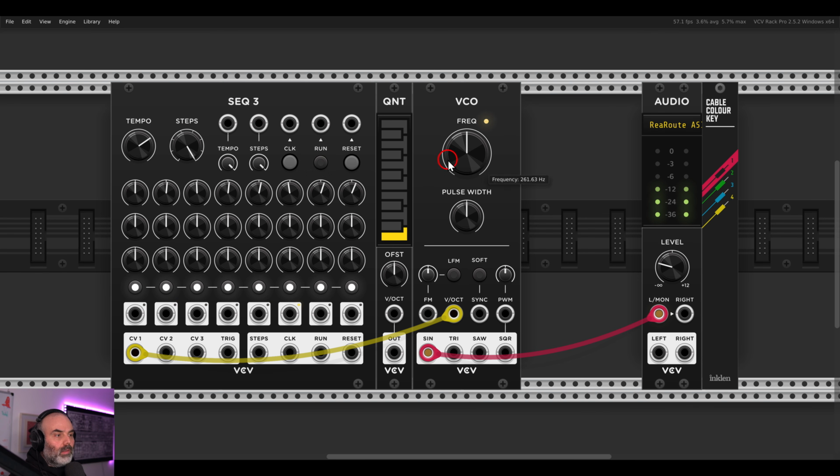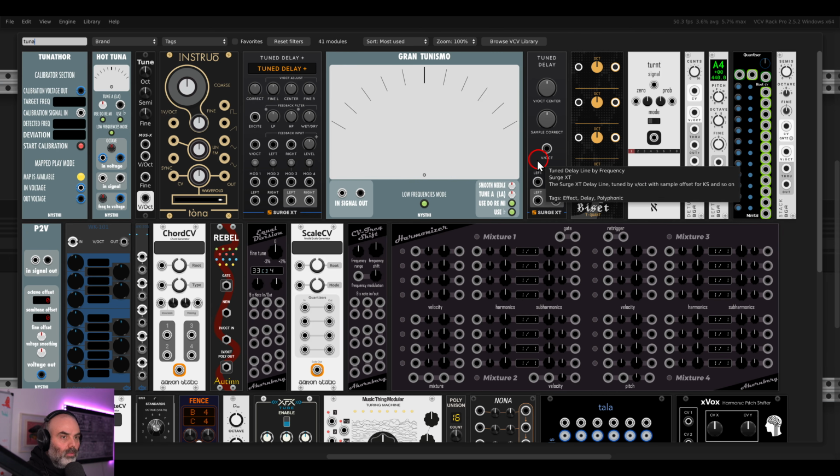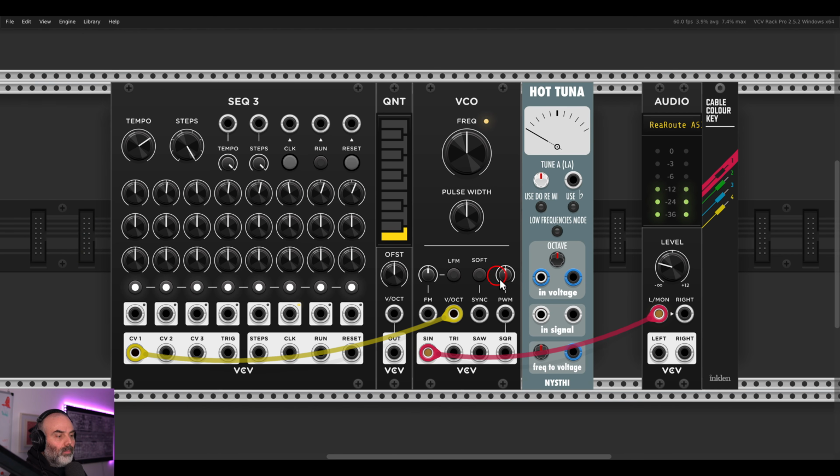I can show you this also. If I stop this for a second, I can show you this also with the tuner. For example, this is one note. We don't have to listen to it. You can see it's more or less close to the note F, but not really. We have a continuous signal. We can just move in between and have also things between the notes. But if we want to quantize this, to have something that is corrected or fixed to musical intervals, we can use a quantizer.